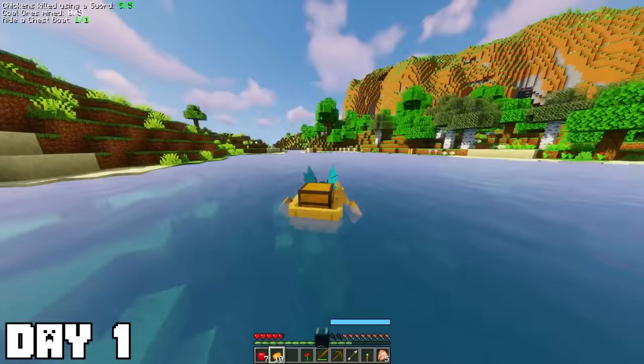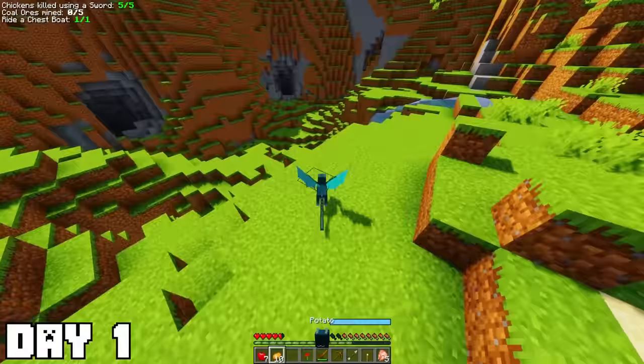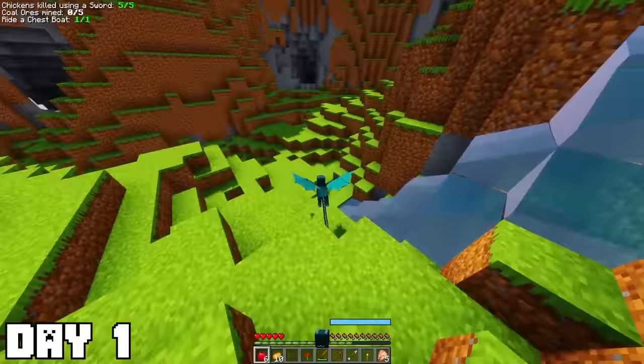Nice. Let's go. Okay, there's literally a cave right up here next to the mountain where the village was. There we go. Here's the cave. Okay, hop out. Eat some food real quick. We have a good lead here. Let's just get into this cave and quickly find some coal. That's all we need to do.